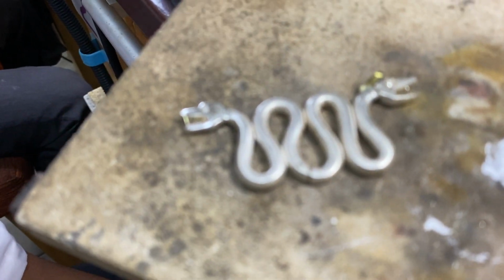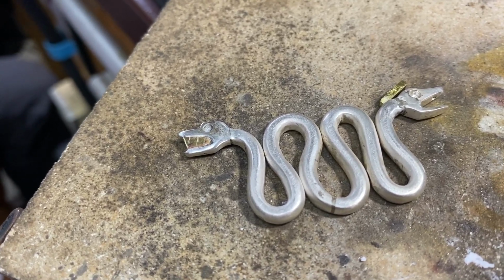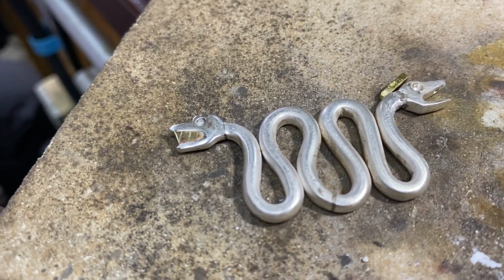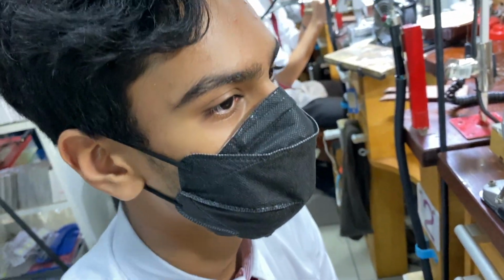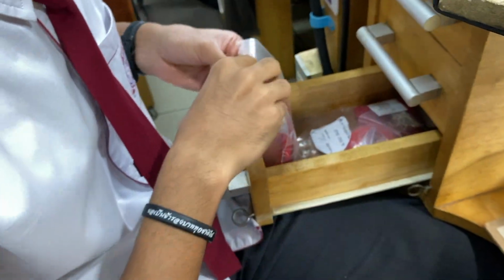Well, first of all, my question is, how did you make those heads? Did you just hammer the metal and get it flat and then cut the head out? How did you get the head connected to the snake body? I casted the head separately. And what did you cast in? How did you cast it? I used cuttle bone and I used a piece of wood. Do you have any evidence of the cuttle bone? I'd love to see it. Do you have it in your drawer? Yeah.